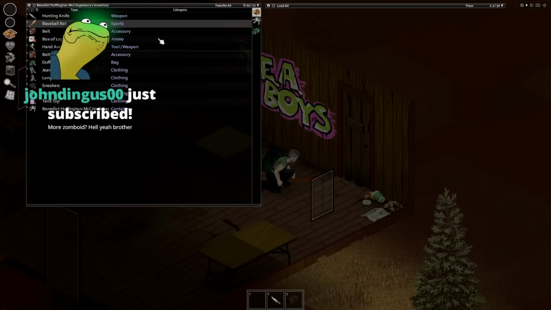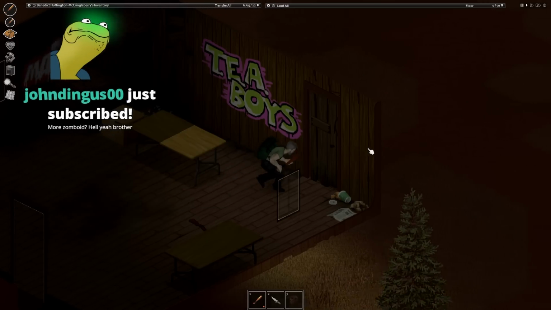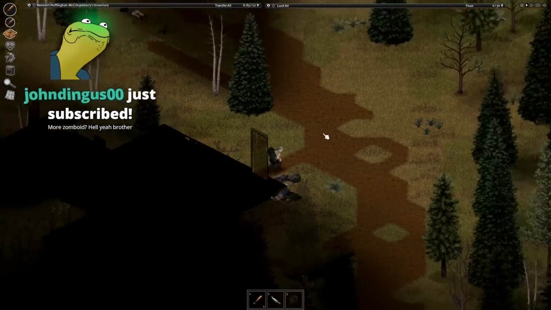There we go. Okay, so let's attach that to our back. So we've got the baseball bat. We've got the van.